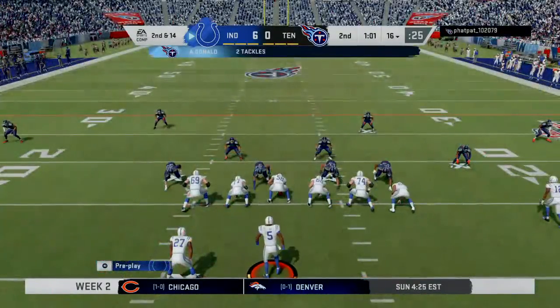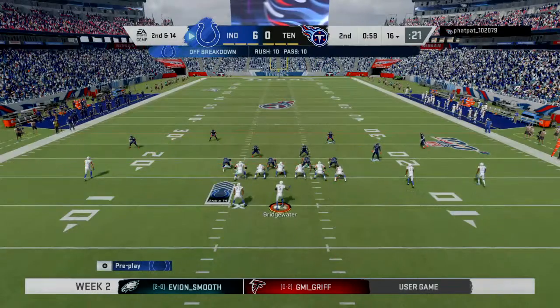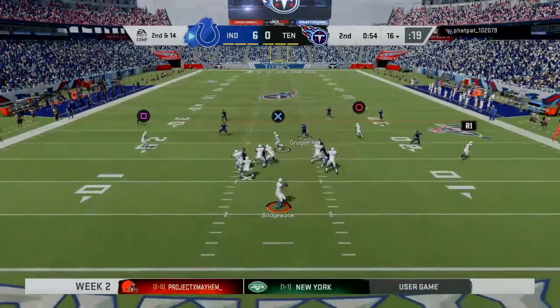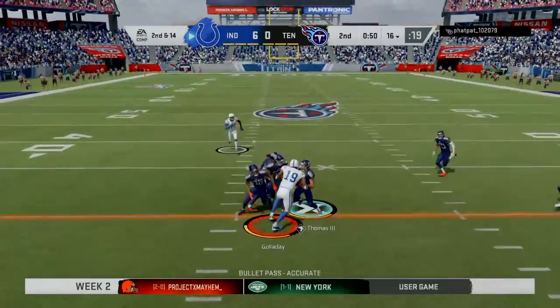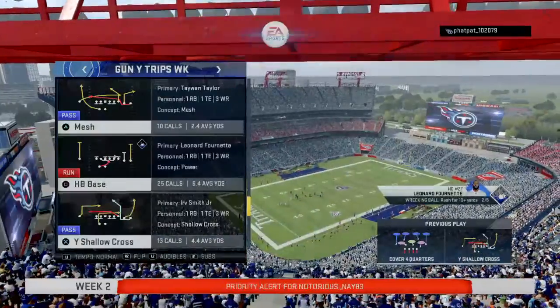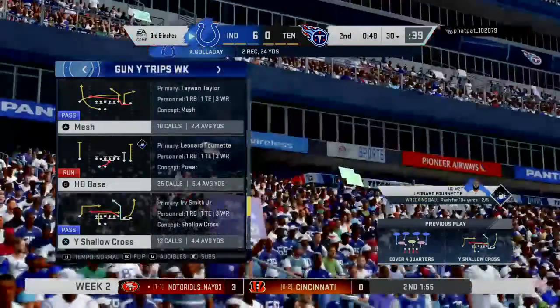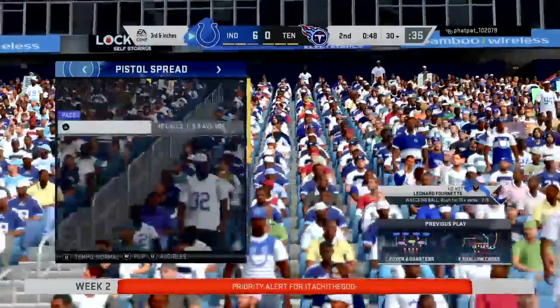So the first play of the drive lost 4. Now they'll look to move it forward here on 2nd and 14. Mike, check, 59. From the gun, Bridgewater. He'll get this one to Galladay. They get 14 back, but it leads now to a 3rd down. The Colts going to use the first of their timeouts as they get the stoppage with just under 50 seconds remaining in half number 1.